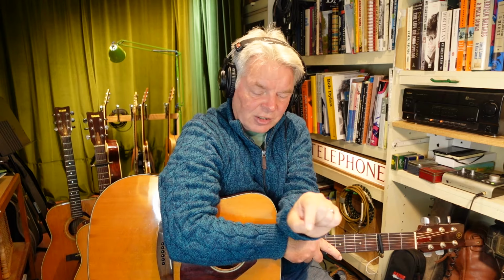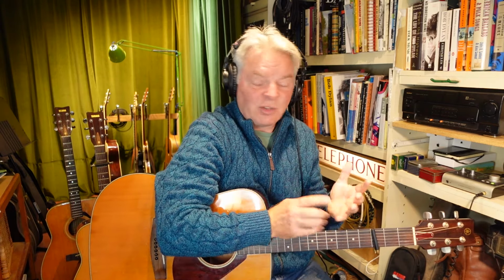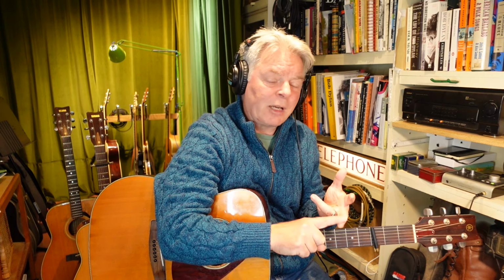So the song kicks off with a 12-bar intro section, and the intro is exactly the same as the verse. So if we get the verse together, we've also got the intro. The only difference is that in the verse there's an extra 4 bars section tacked on the end. And the basic sketch of the chords is this. We get 4 bars of D, 4 bars of B minor, 2 bars of G, 2 bars of A. That's it for the intro, and then to turn that into the verse we add another 4 bars of D.